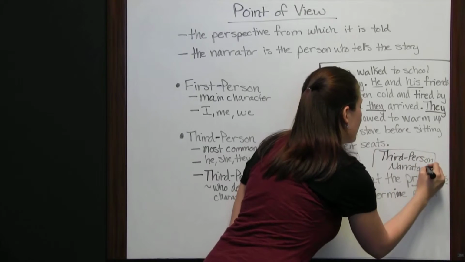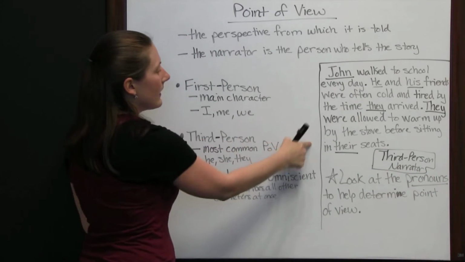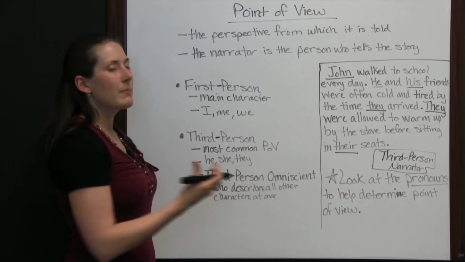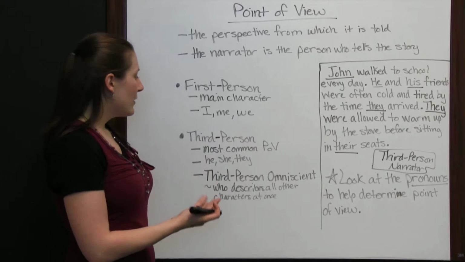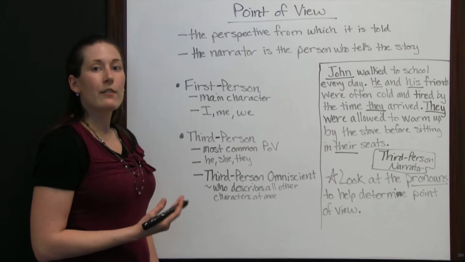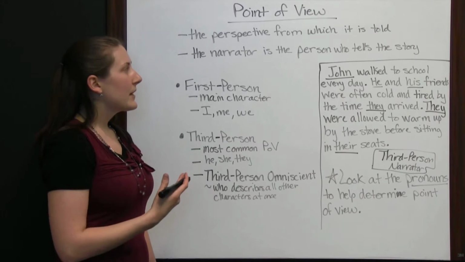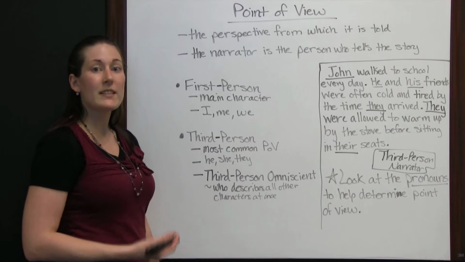And you know this because you're looking at the pronouns. And the pronouns are all telling you that the narrator is telling you what's happening, but the narrator is not a part of the action. So the point of view is a third person point of view. So whenever you're going to find point of view, you want to know this because the perspective of the story, who it's coming from, is important.